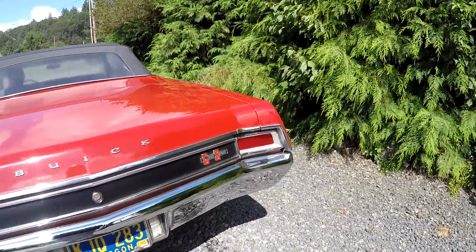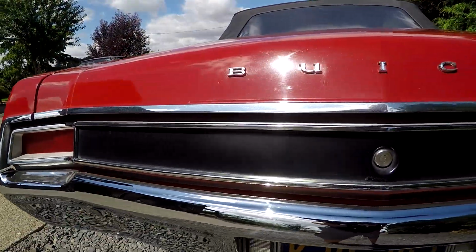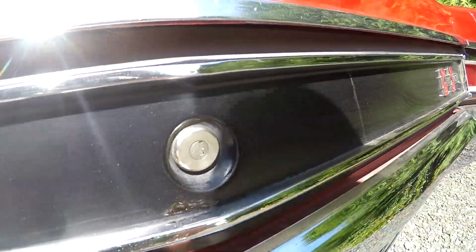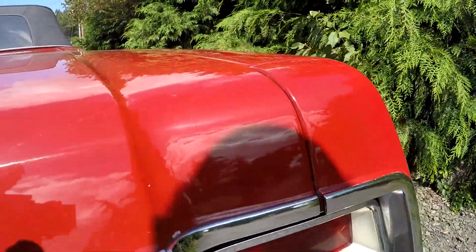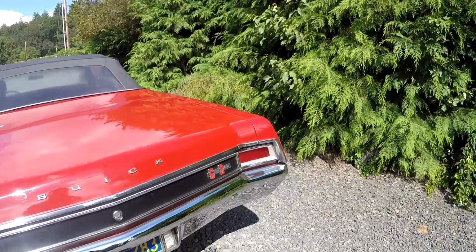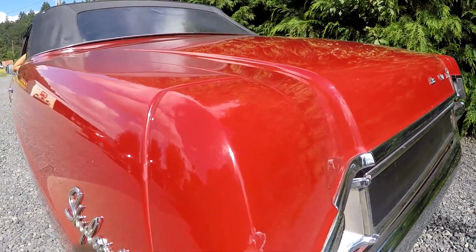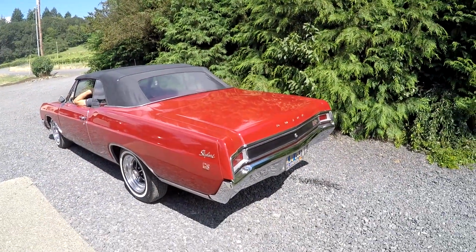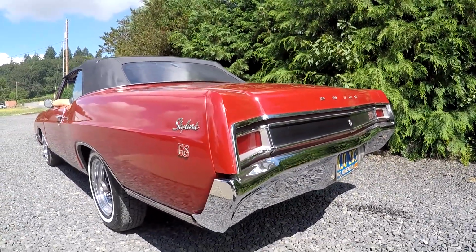And back here they painted it black across the back. That's just the way the GS's were, and you'll see a little paint that had chipped off and a little touch up right there. I would say the paint, you see a little chip. I would guess it's probably 20 years old, so it definitely has some age to it for sure, but overall it looks great. Super nice car in general.